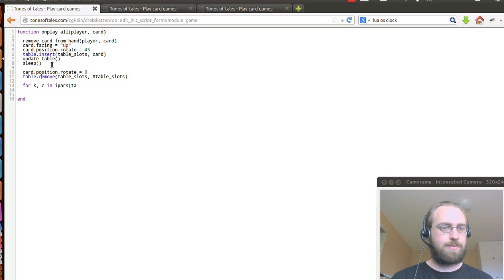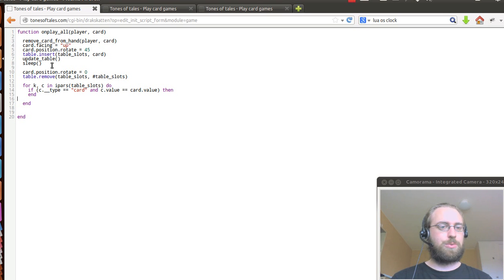What's happening? Table slots. Now we know there's cards and also a deck on the table, so we want to make sure type is actually a card and not a deck. And then card, its value equals the card we're playing.